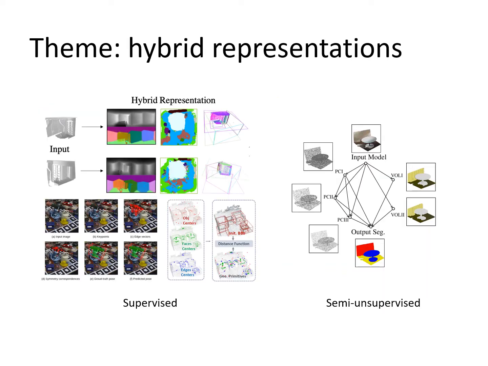So in this talk, we have covered different aspects of hybrid 3D representations, both from supervised learning and from semi-supervised learning that combines both labeled and unlabeled data. We talked about how to model this and discussed the algorithm for doing so. And there are many future directions. In fact, this is just the beginning.